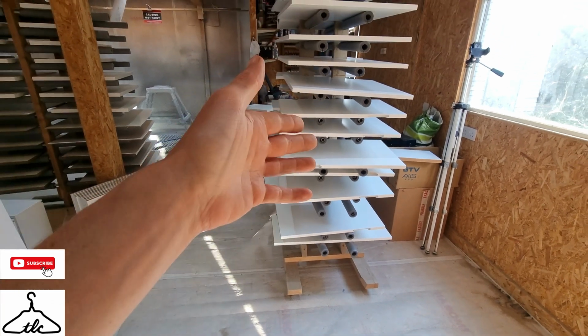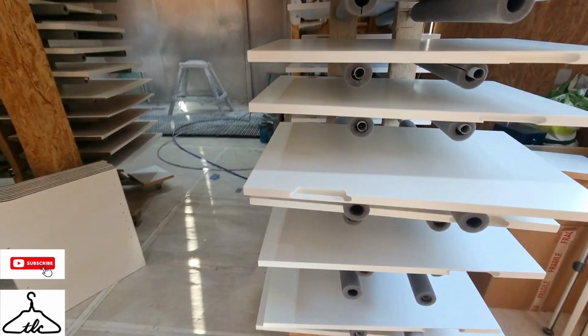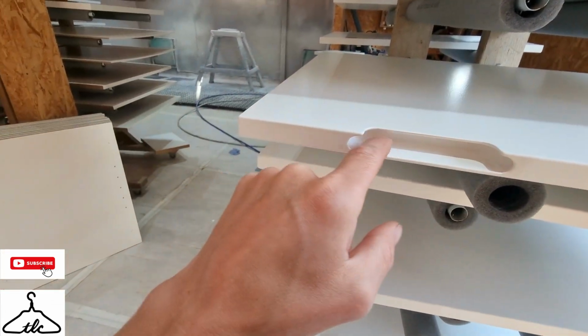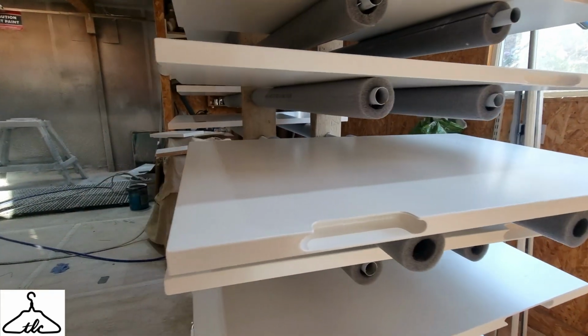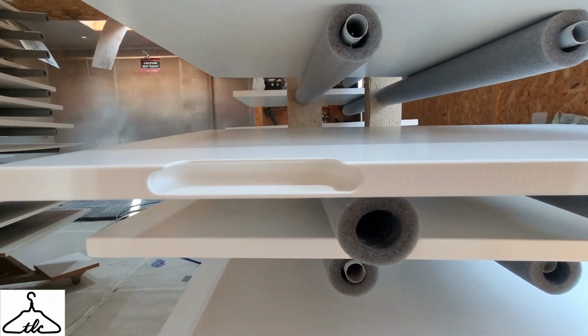I've managed to get some paint on the doors, done both faces twice. I need to do one more coat, and I've done no special treatment on these handles with a roller or anything like that. The spray has done all of that. The extra coats went on, but it's turned out really, really nice, and all those edges are nice and smooth, as you can see.